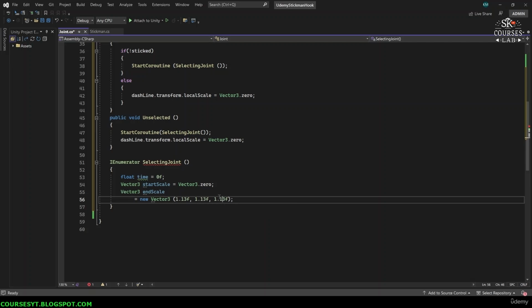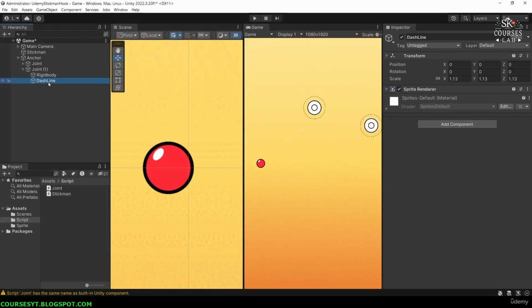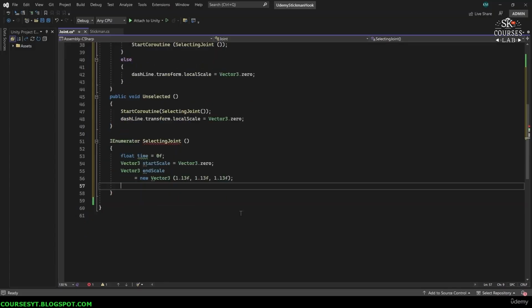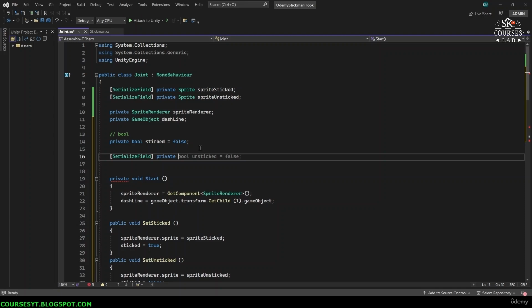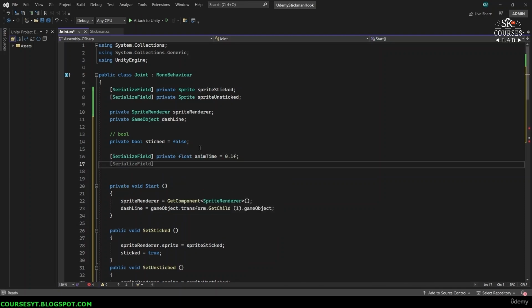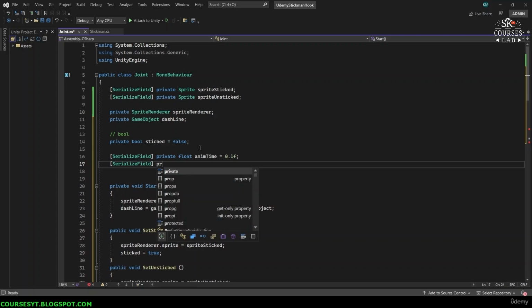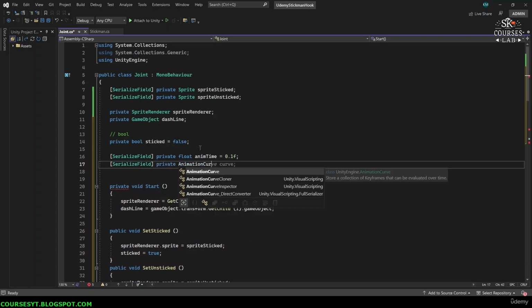Here 1.13 is the present scale value of our dashline object. Now check while time is less than or equal to. Okay, so here we need to add a serialized field private float variable called animTime and set this to 0.1. Add another serialized field private AnimationCurve and call it animationCurve.